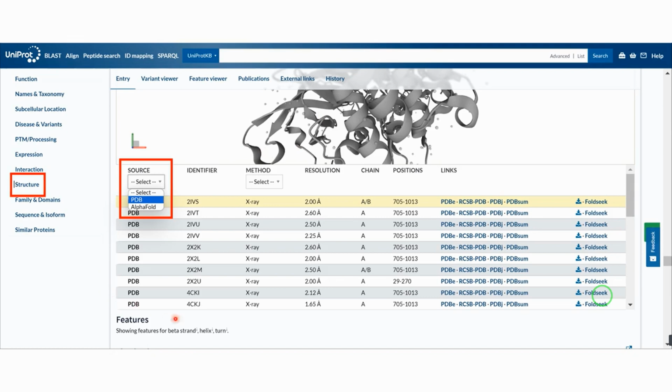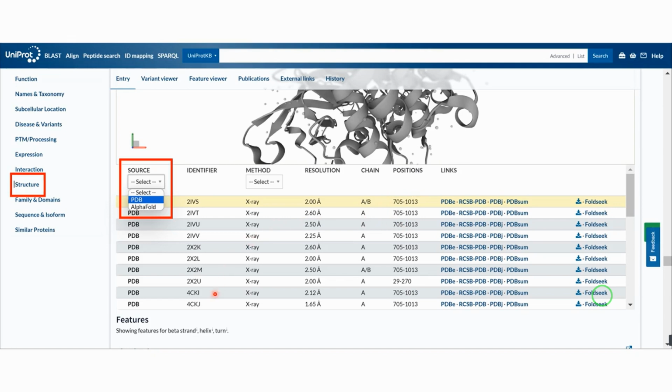And in this table, you can find the 4-digit PDB number corresponding to different structures, the method used to solve that structure, the resolution the structure was solved at, the number of chains in the structure. Chain means polypeptide, so when there's more than one chain in the structure, this means that there's more than one polypeptide or protein in the structure. And chains are differentiated by letters. And then position refers to the amino acids in the full-length protein that are in this chain. So what portion of the protein is in this chain or chains?